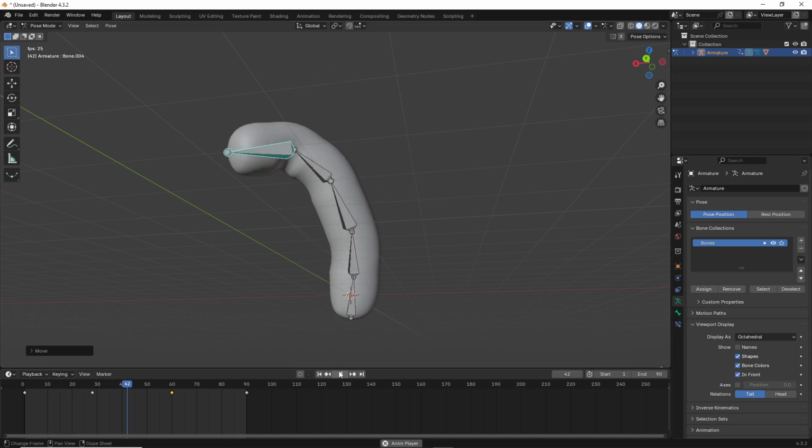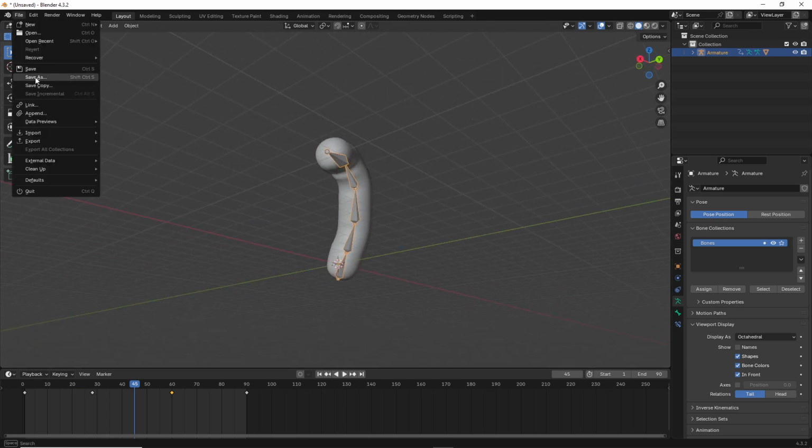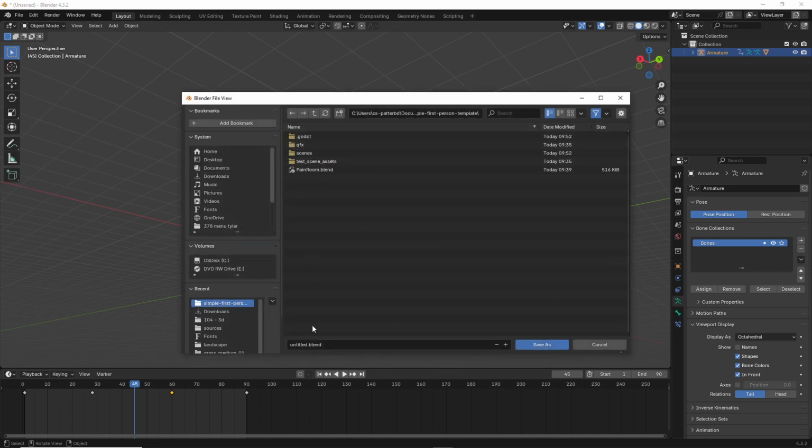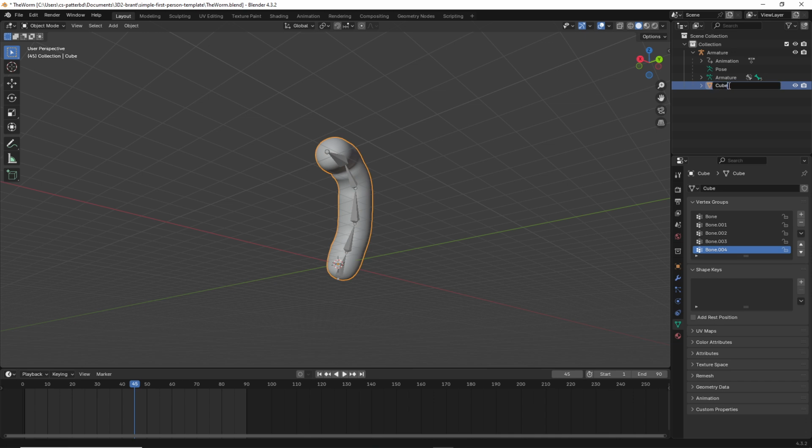Are we not amazed? Okay, so let's go back into object mode. We've made our worm animation. Let's save it, save as, and we will call it, obviously, the worm. Let's make sure our character can't walk through it. So we'll select the mesh itself, and we'll rename it -COL.